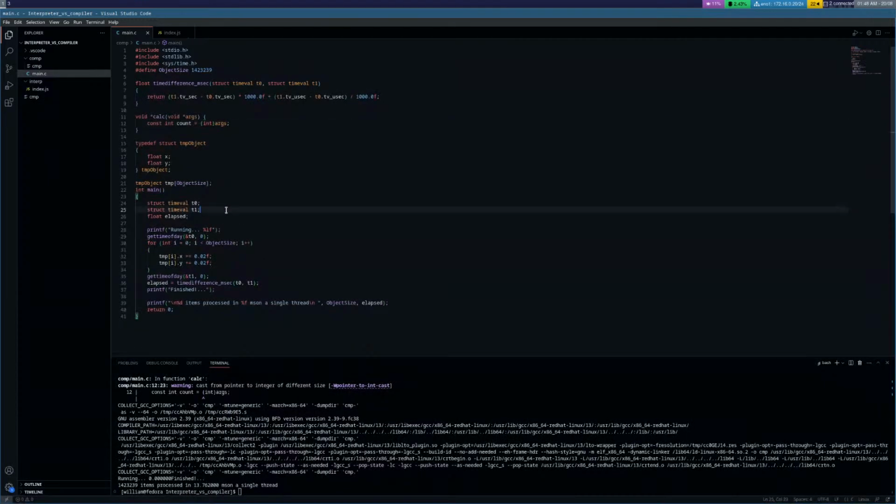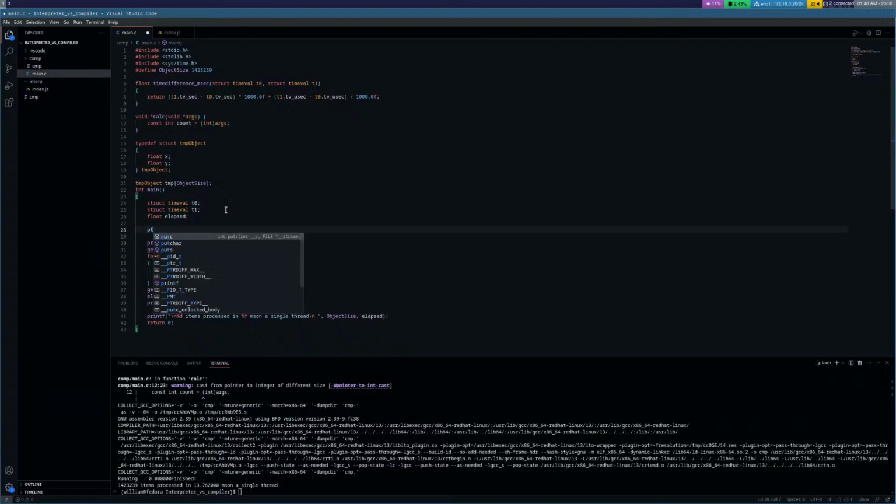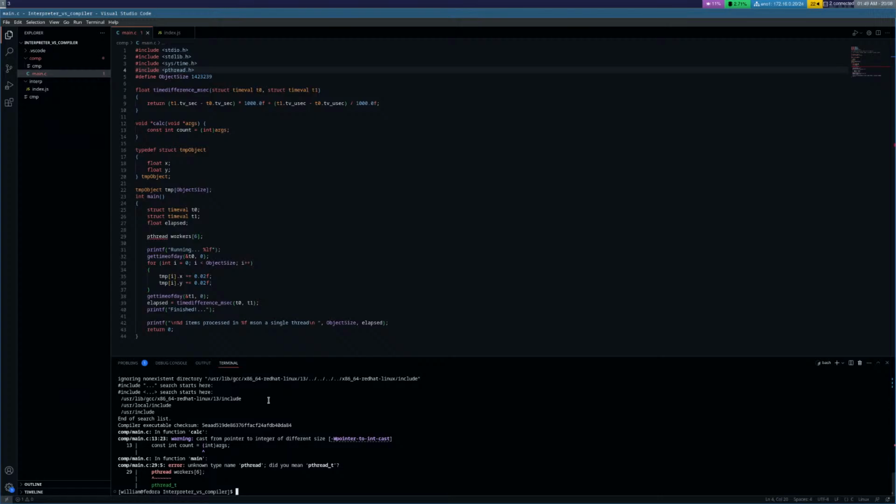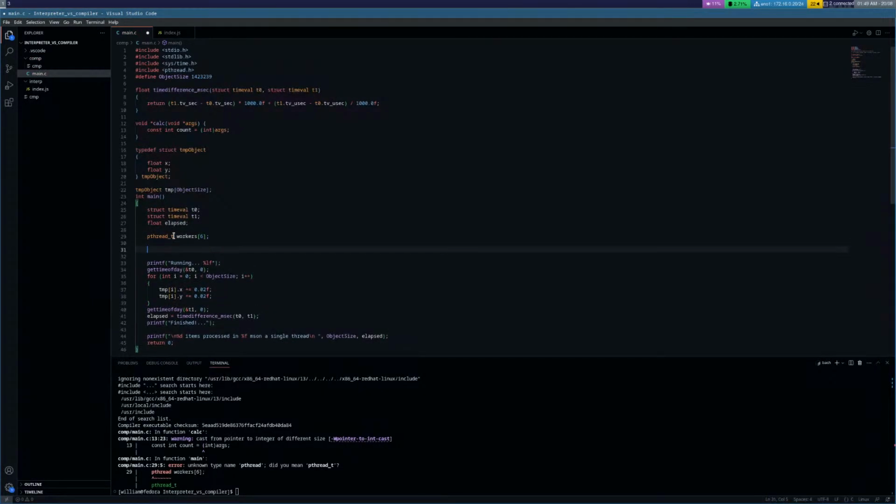So now we're gonna do pthreads, right? So let's do pthread workers equals, well, let's just do 6. Let's not even use all of our full cores. We need to include pthread here. I need to modify the compiler so that it does pthread. Okay, so then we're gonna say for int i equals 0, i is less than 6, i plus plus.